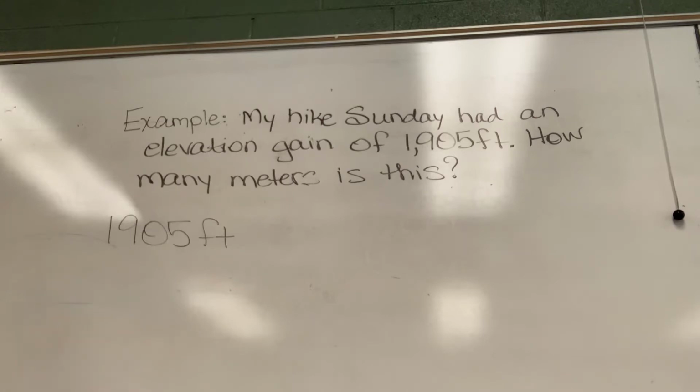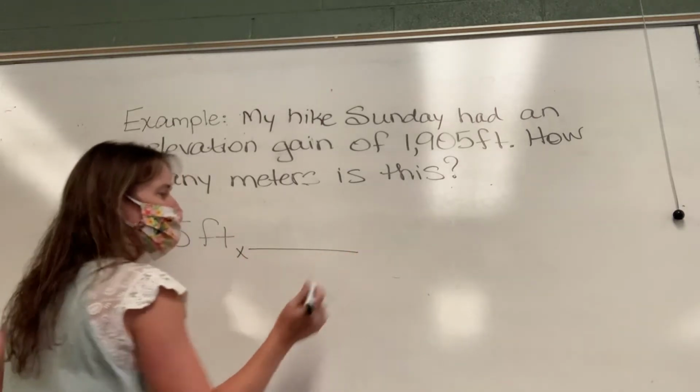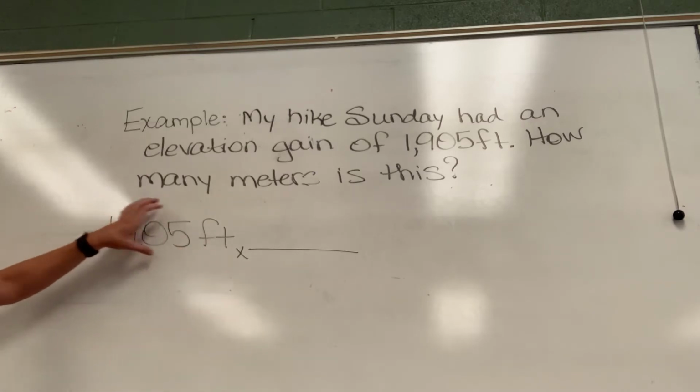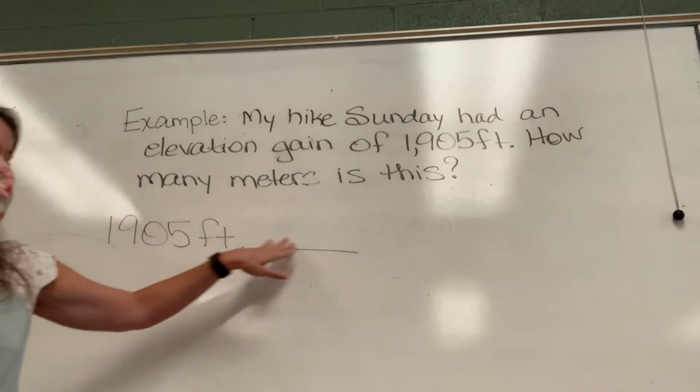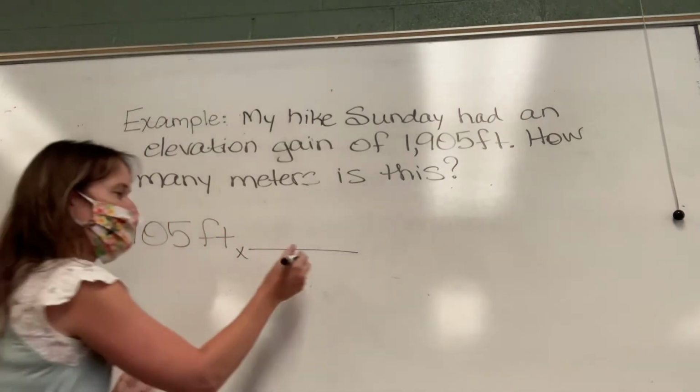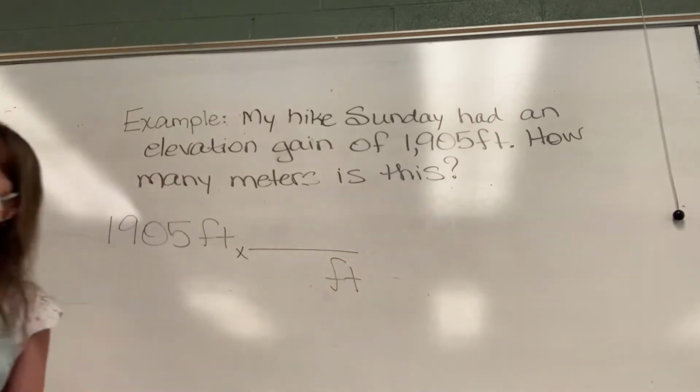So you go ahead and you write down a place to put the first conversion factor. And if you don't want to do individual fraction bars, you can just do a whole line, and then you can separate each conversion with a vertical line. Whichever way you might have seen it in the past, that's fine, as long as you're showing a top and a bottom number. Okay, but the first conversion factor needs to get rid of this unit. So as soon as you write down your measurement, you're going to write down a spot for your first conversion factor, and you're going to take the measurement unit you wrote there, and you're going to put it on the bottom. So that's the first thing you're going to do.